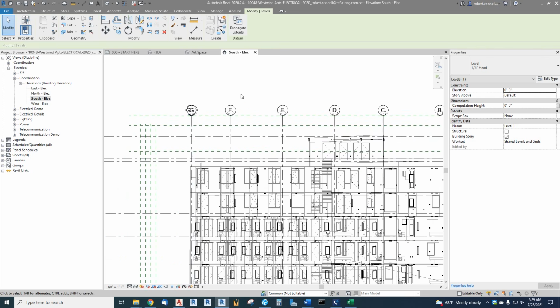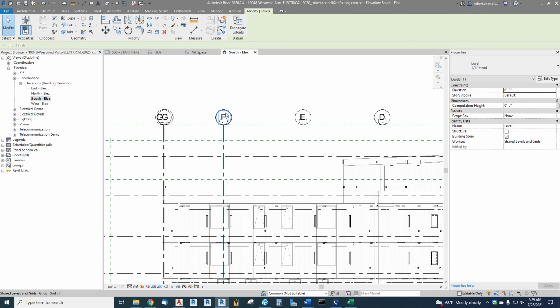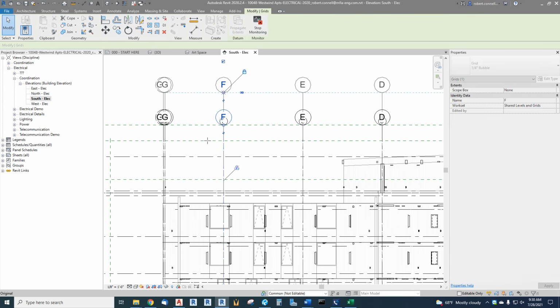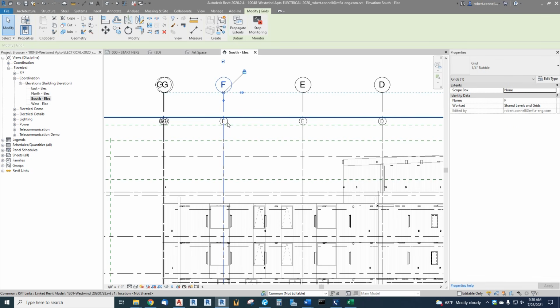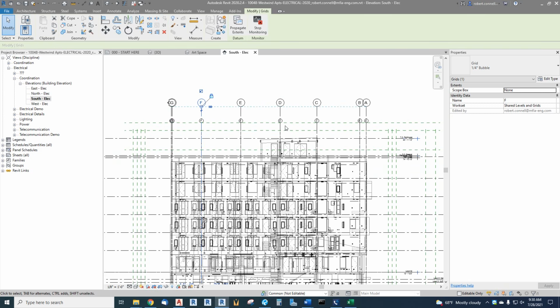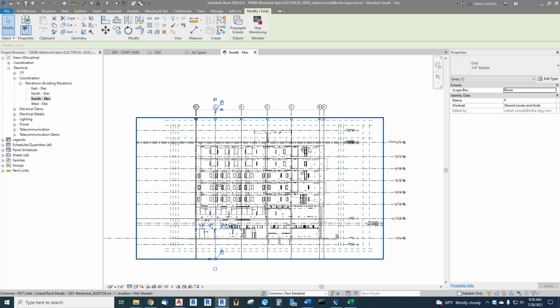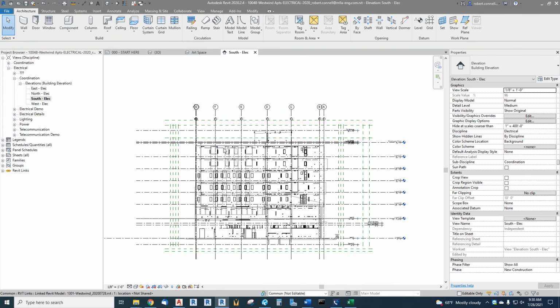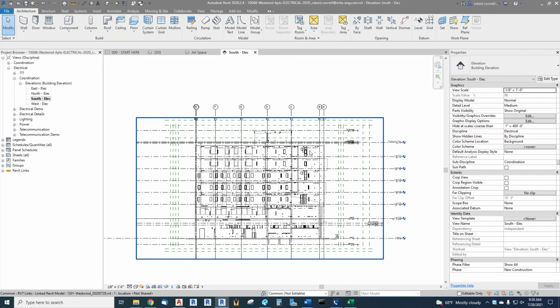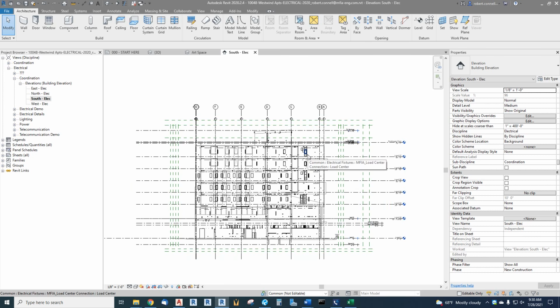The other thing is grids. You'll see that the grids highlight as I go over them. These grids are actually in our model. They were copied from the architectural model into our electrical model. So we have control over where they are. If I want them higher, I can move them. The architectural grids show behind, but we can turn those off. This is most useful in a plan view. But so that kind of shows what's happening there. You can also create elevations that are zoomed in and things turned on and off if you want to show those on your sheets.